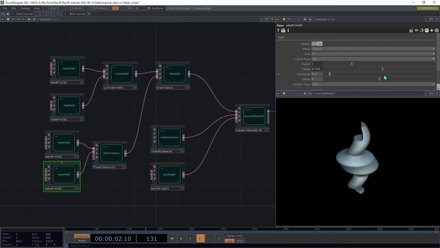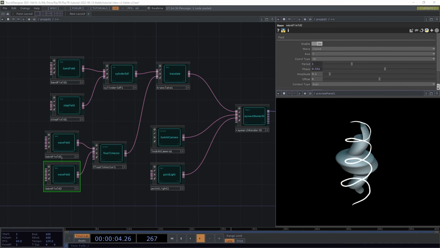Now, if you adjust the phase, it's going to move both of those waves, where one of them is a sine wave for the x-axis, and the other is a cosine wave for the z-axis. And cosine and sine are just offset from each other along the axis, so they end up producing kind of a circular pattern as it moves around. So you get this kind of pattern like that.